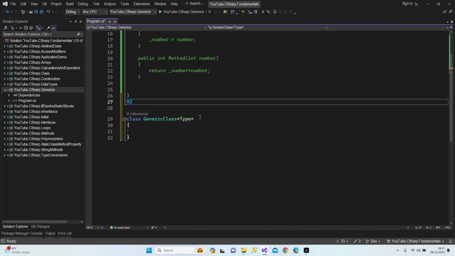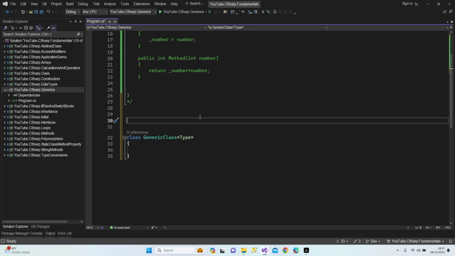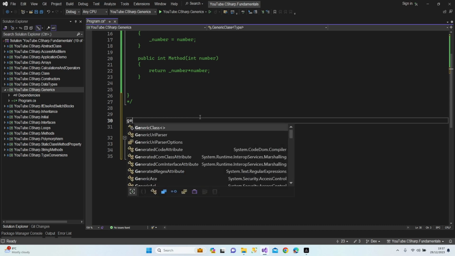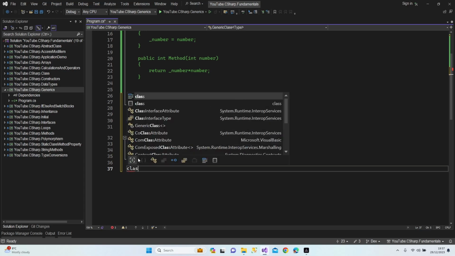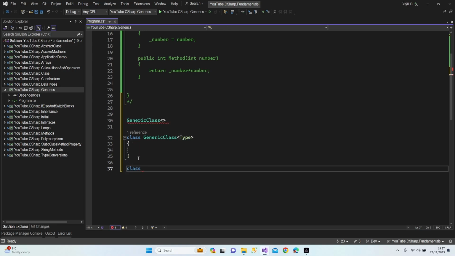Let's try to create an object of this class and see what we are going to see now. Generic class. As you can see, it is expecting us to implement a type. What kind of type should that be? I'm going to create a new class, Normal.